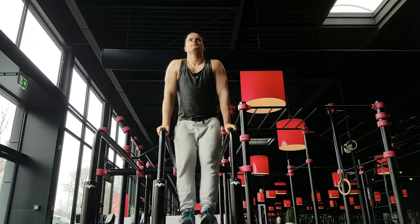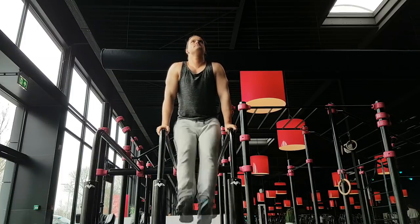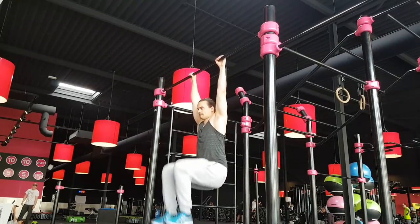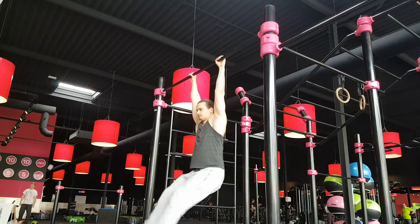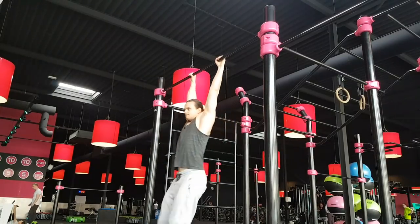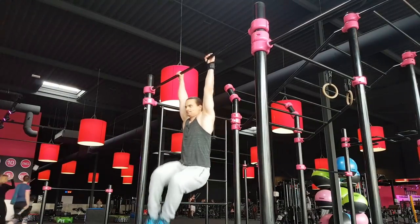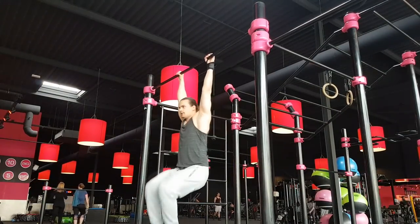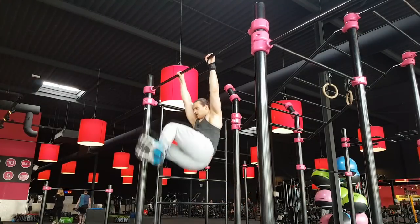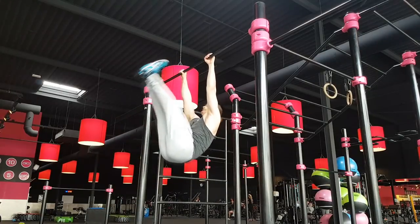Next up — it's hard to see because I filmed from the front — but we're actually trying to raise our feet as high as possible. We've already progressed again and will be doing some knee raises, some leg raises, and knee-to-chest raises, as well as side raises for the side abs. And of course some toe touches — toe to the bar.